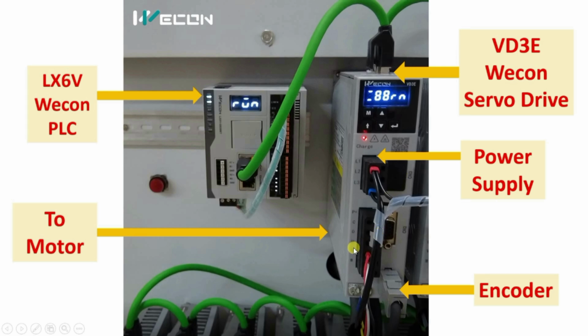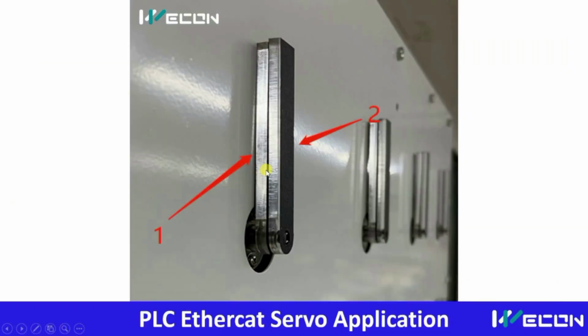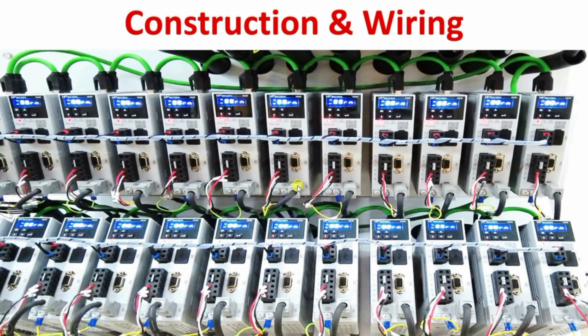Now here you can see UVW. So this is given to the servo motors, okay, and this is the encoder cable coming from the servo motor that is connected over here, and here the Ethernet cable is connected, and this is the Vicon VD3E model servo drive. So this is how this complete wiring is done. You can see the communication cable is looped, input power is looped, and here motor and encoder connections are done.